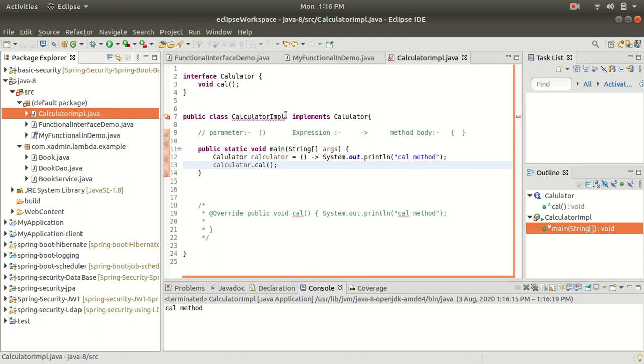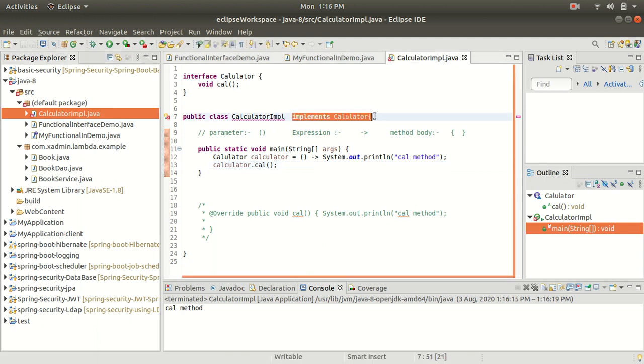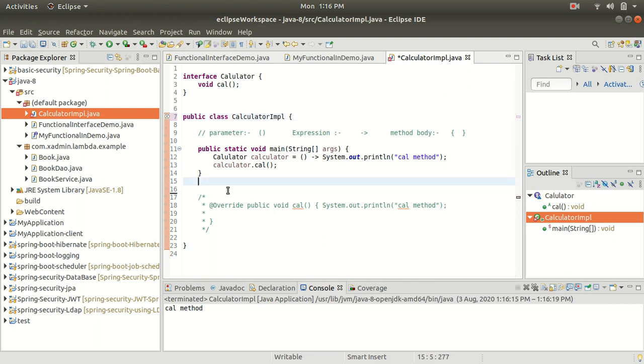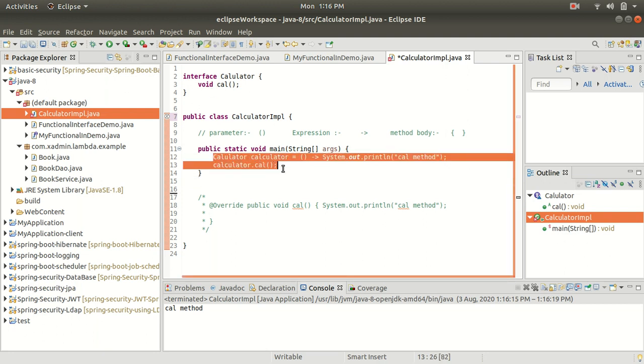All right, so as we are using a lambda expression, we have to remove this implement calculator part. All right, so now guys, we are done with our lambda expression. So we have successfully converted this calc method, we have overridden this calc method with a lambda expression.